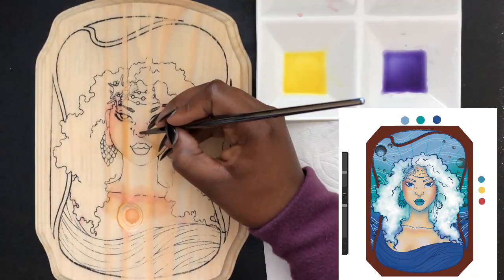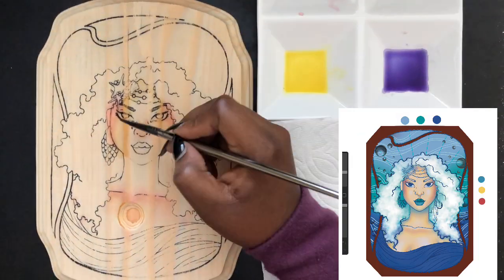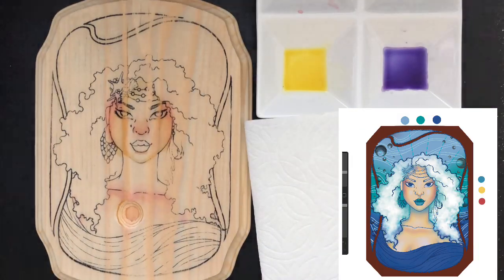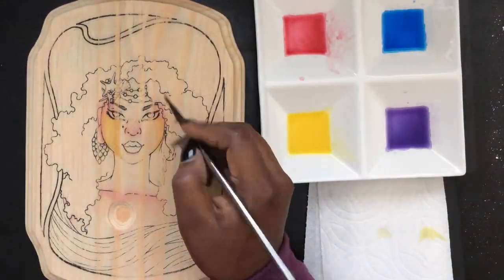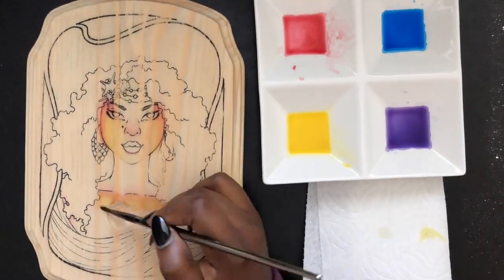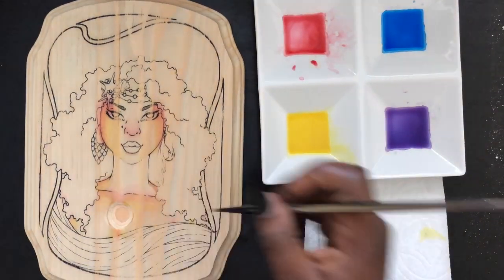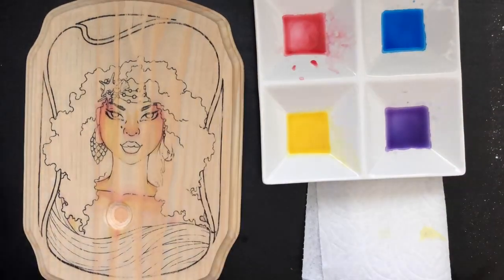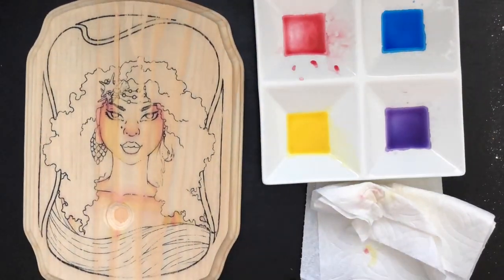If you're someone who's not familiar with working on wood, this is when I would recommend that you have a piece of wood that is the same porosity. This is a Birchwood Plaque from Michael's. So you want to have a piece of something the same or similar nearby so you can test your colors and know how they'll be altered according to the base color of the wood or how high the absorption rate is.